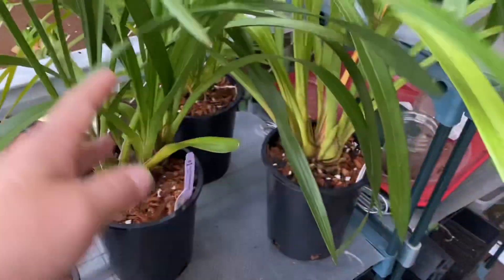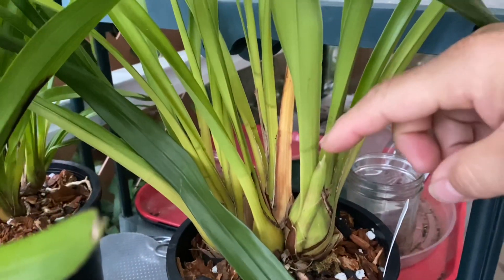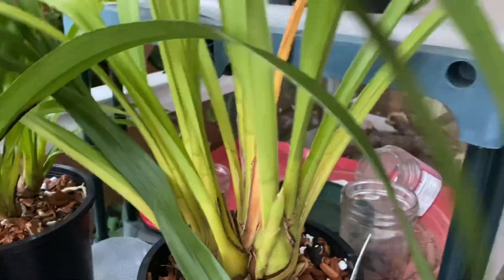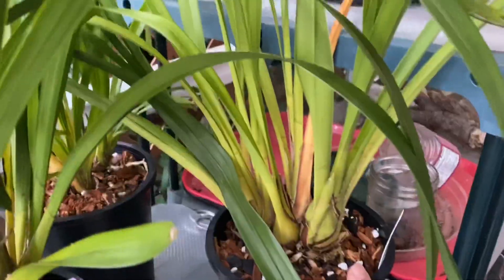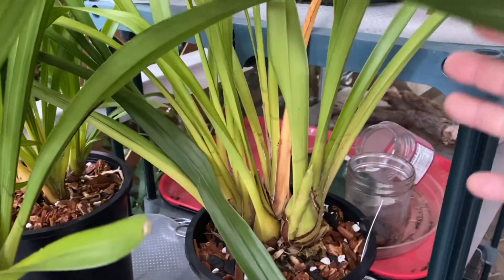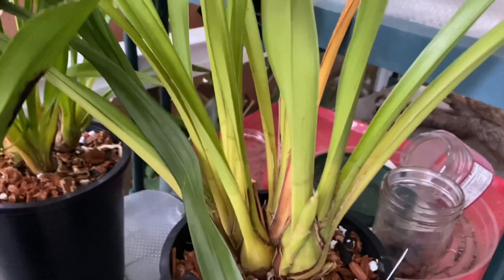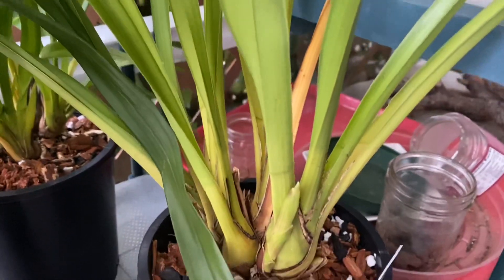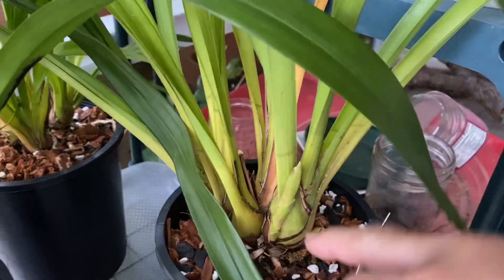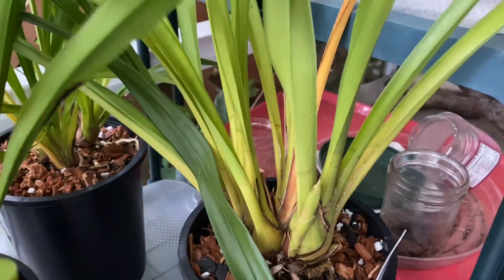And here's - look at that. You know what this is? This is a spike. Golden Road. I had two and one got sold. So if you want to go back to see the bloom, you can. It's a yellow - wonderful yellow, like a very cute yellow bloom. This is the second piece that I kept for me, so this is going to be a first time blooming for this one. So it's really exciting.